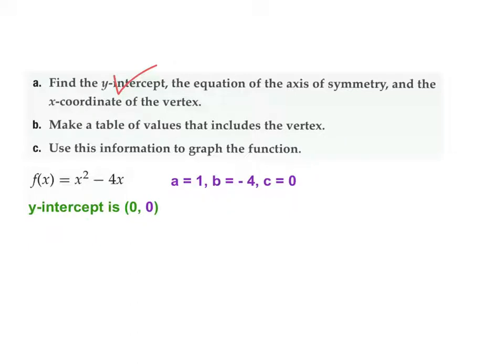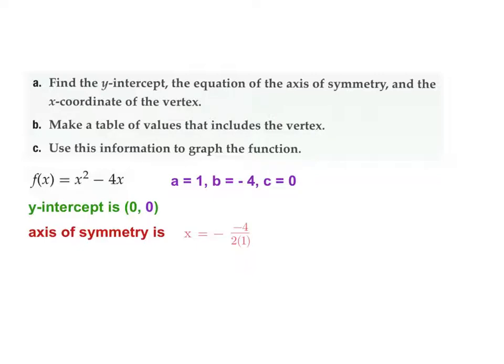Now, the equation for the axis of symmetry means I need to know the equation x equals negative b over 2a. Because I've already identified b and I've identified a, I could just plug those into the formula. It's going to look like this. Again, please write it as an equation. Don't tell me axis of symmetry is whatever this is. It needs to be x equals every time. And as much as I talk about it, you will still make that mistake.